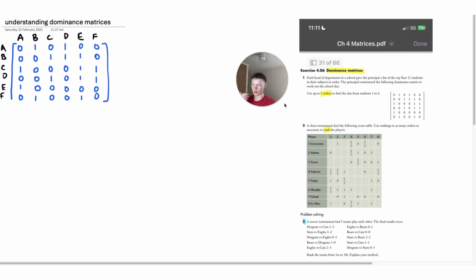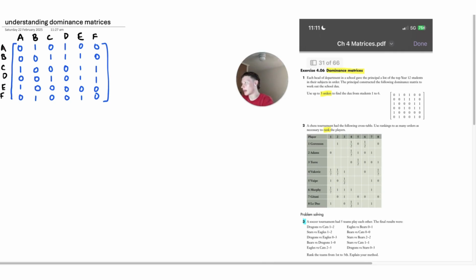Okay, so this is just the question one matrix they've used here, and this is the dominance matrix. I'm guessing you're across the very basics: a dominance matrix has all of the participants or teams, in this example students. You look at, did individual A, team A, whatever, outperform team B? Outperform depends on the context. So here it's, did they have a higher subject score? In the later problem, it's, did they win the game?